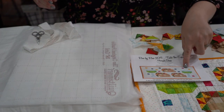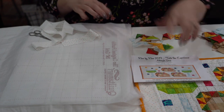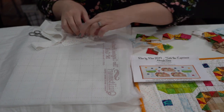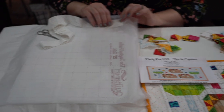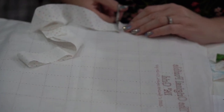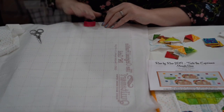So I'm going to start in this upper corner, and I'm going to be working across. So I'll just be putting together a portion at a time, but you can see here where I've got 3 squares in a row. So what I'm going to do is take my strip, and I'm going to lay it down so that it's within the dotted line, and I'm just going to take my scissors and cut. If you'd like to cut with your rotary cutter and ruler, feel free to do so, but I'm just going to cut off of one of my 1.5 inch background strips. And next it takes a pink confetti. So now I'm going to put a pink confetti down.